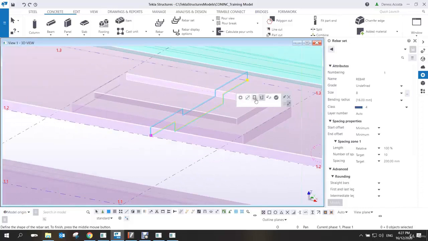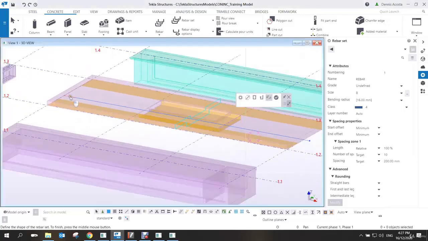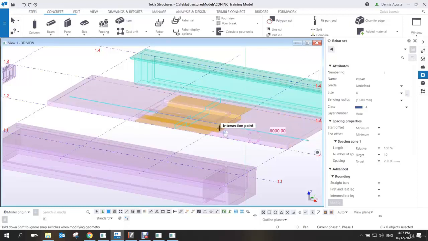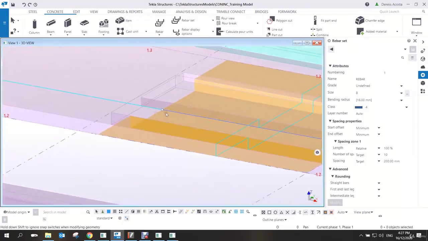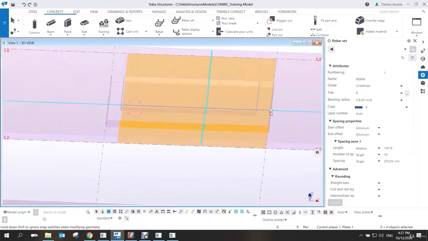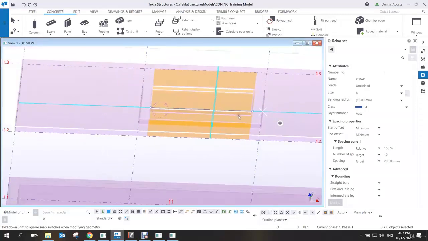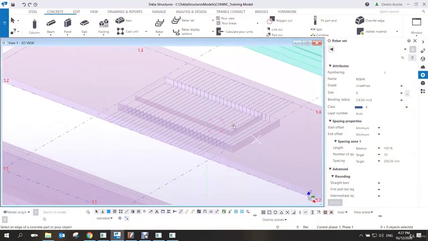And then let's say adjust the guideline. The guideline will be from this point to this point only, and then from here to here only. So that is the guideline, meaning the range of the reinforcement is up to there only, and then click. There you go.